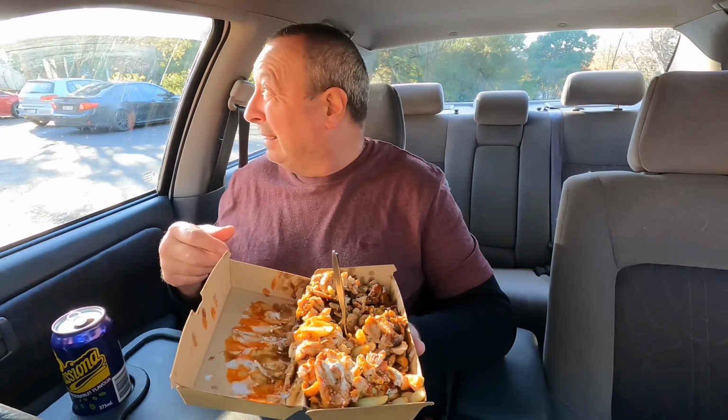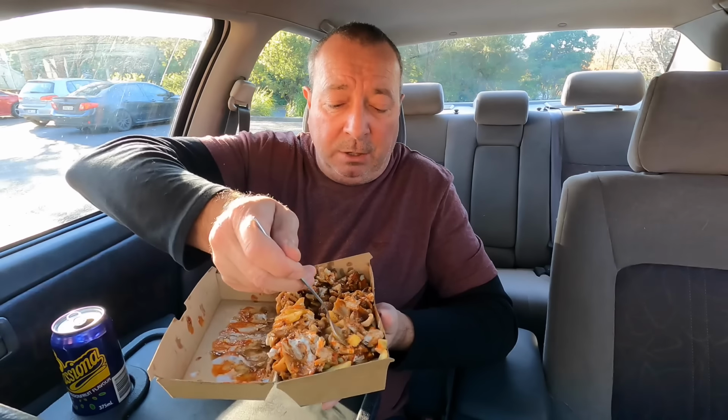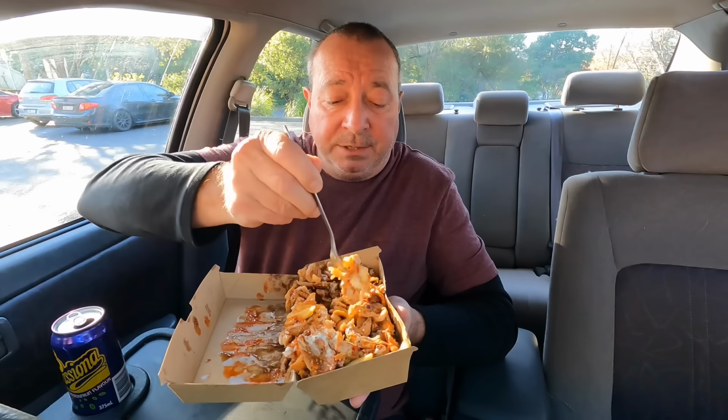So I won't put that up on the tray because I could knock it off and we don't want that happening. Guys, I was going to try and get out of the car today, but you can probably see the trees in the background blowing a bit. It's winter, it's cold, it's getting cool, especially in this area. It's a very cold area in winter. Even talking about maybe some snow next week. So anyway, guys, fantastic meal here.